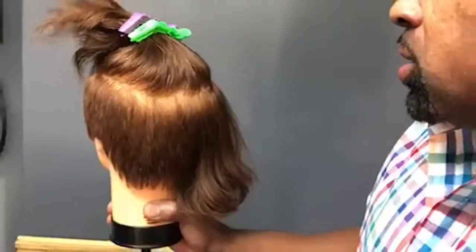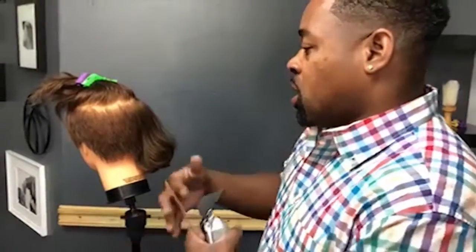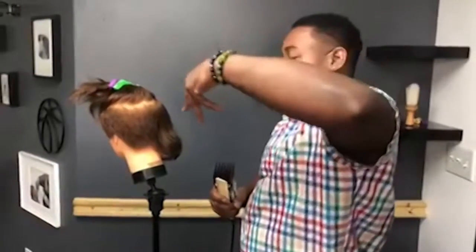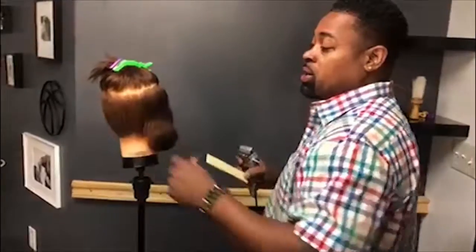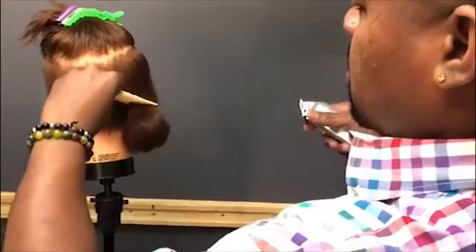What I do is I actually tilt the mannequin head sideways. Even if you were a regular person, what you want to do as the barber or stylist, you want to be comfortable. Because sometimes if the client, patron, or customer, if their head is standing still, you don't want your hands, you don't want to be like this, with your elbow out to have any discomfort for yourself. What I do now, I'll actually use this as my guide and angle it. This is my guide.